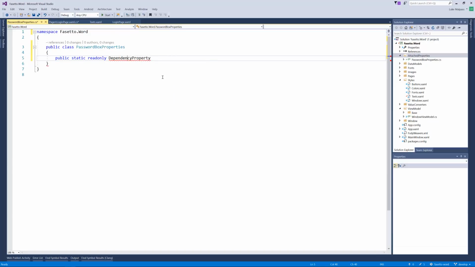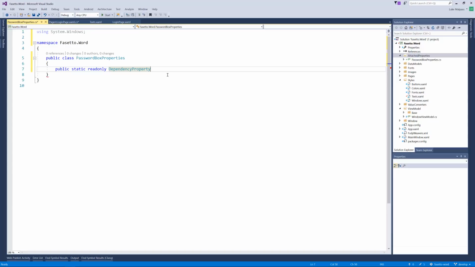Bit slow there. Right, dependency property. It's going to be called HasText. Now the first quirk: this is the name we want, HasText, but to make an attached property, you have to put the word Property after it, and that's how WPF finds it. It's going to be a DependencyProperty, and then we want to call the RegisterAttached function, which effectively registers it with WPF. Then you have to manually type HasText, so that's the second time we've written HasText. We've written it here, then here, but with Property at the end.